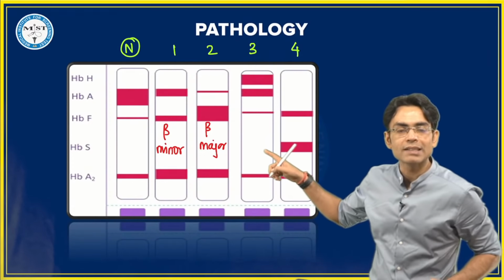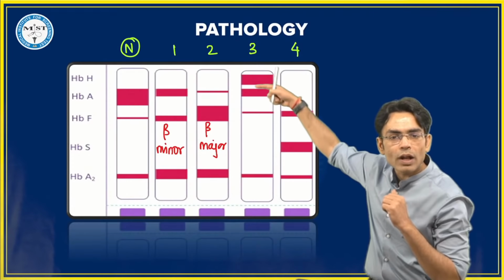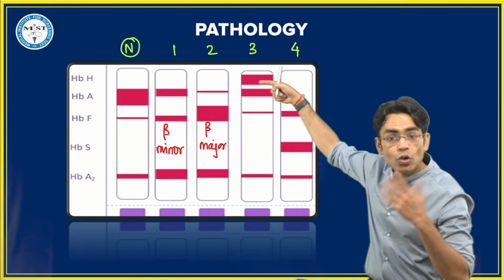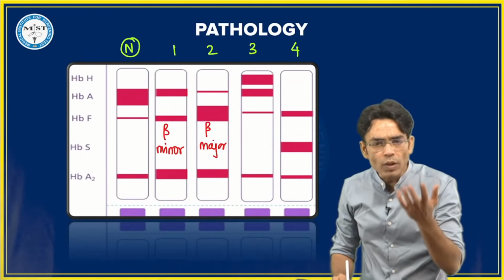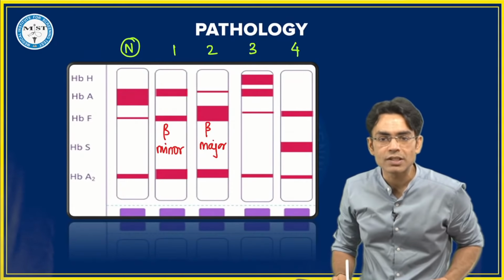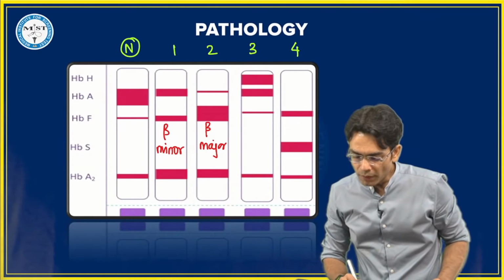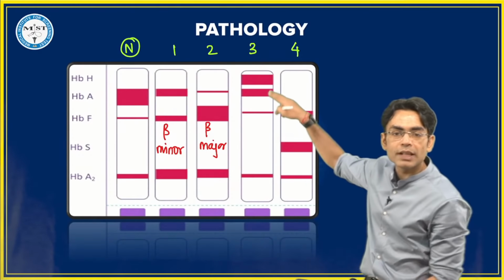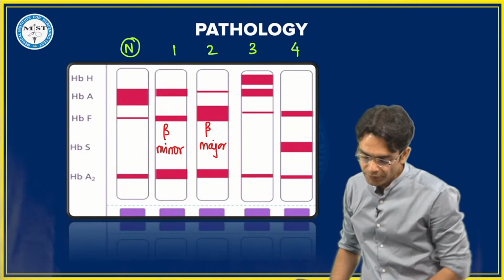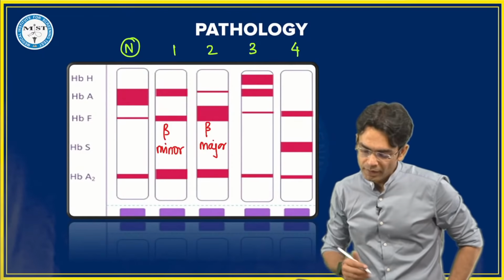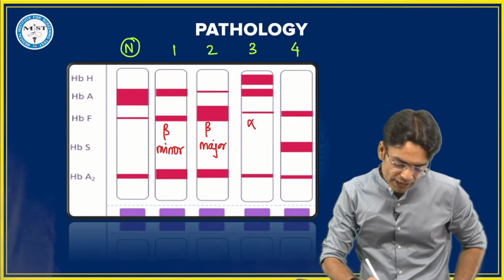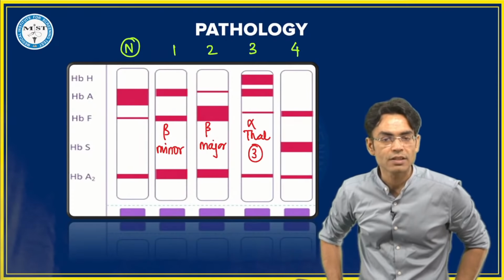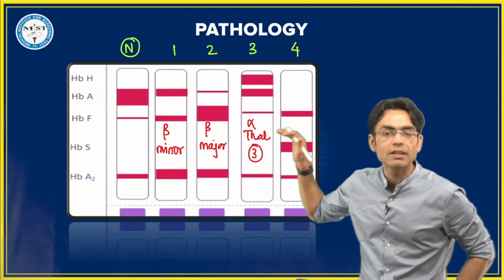What is this? What exactly is this? In this patient, you are getting another kind of hemoglobin, which normally is not seen at all. This is hemoglobin H. So this is hemoglobin H disease. In which kind of thalassemia do you see hemoglobin H disease? Alpha. So this is your patient number 3. Tell me the diagnosis. Yes, alpha thal, and how many genes are involved? 3 genes involved in this. Okay, this is your HbH disease, 3 gene related.